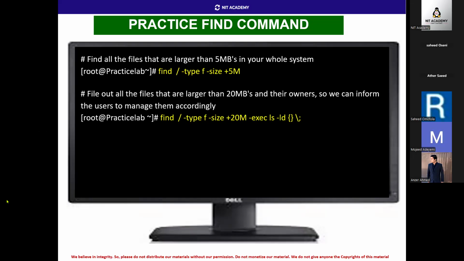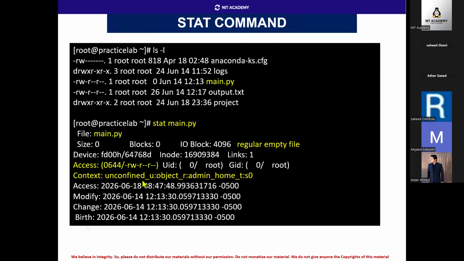Okay. Now that's the find command. We do have the stat command. I'm not going to talk much about it, but we are going to use it a lot. In yellow, you can see that we are looking at the statistics of a file. You can run this on a directory as well. So we have the stat command, space. Remember, there is a space over here. And then this is the name of the file.